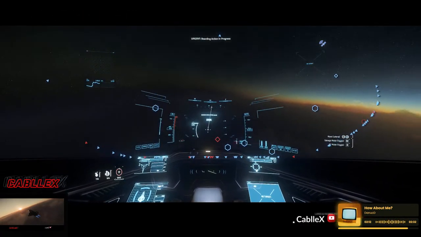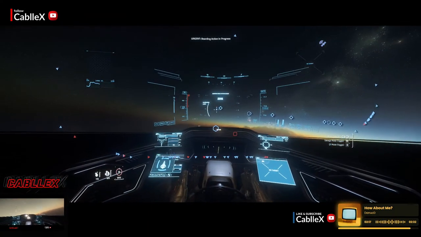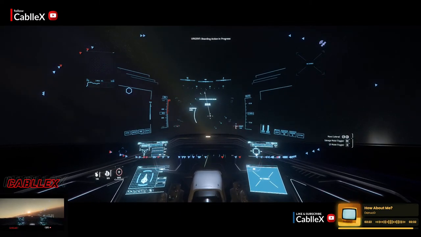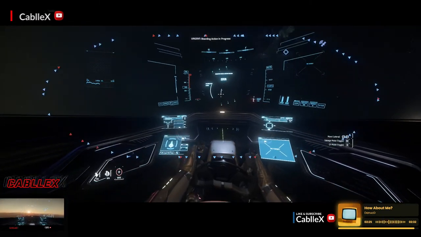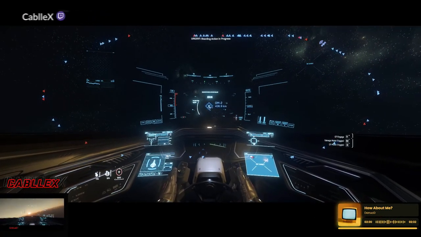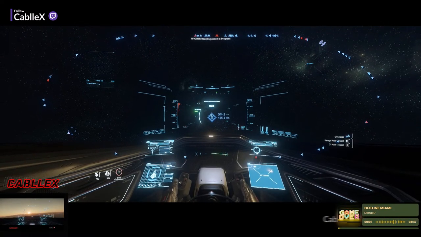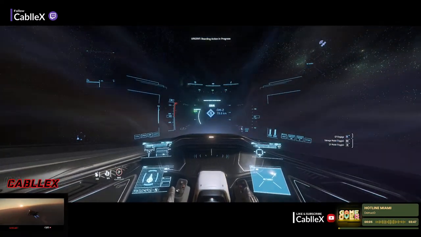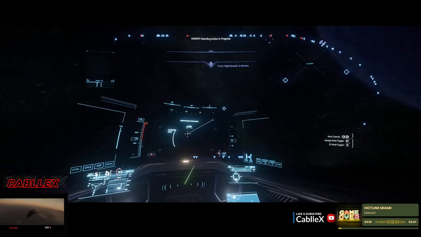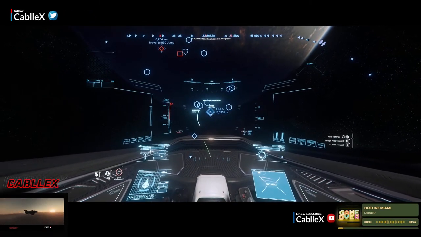See, 18 is stress, so I need a jump point. Not you. Something. There we go. I need an OM point from the other side of the planet. Gonna jump to 5.